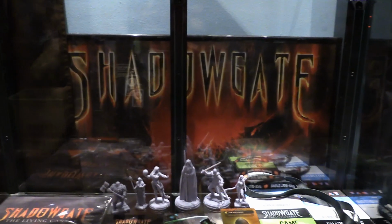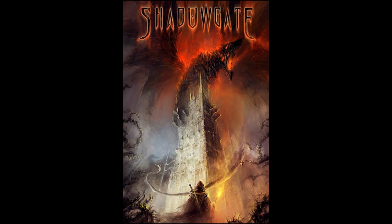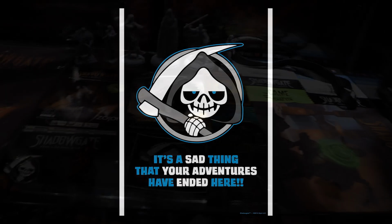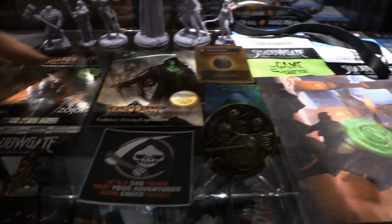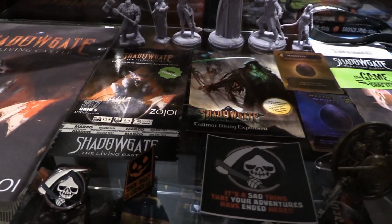Something that you can see in the background here, I do have all the posters from the 2014 version of Shadowgate all framed. So I've got the dragon one here, the gargoyle one is behind the other case, and the death one is behind this one. So these are some of the promotional materials that we were giving out at Gen Con and those kinds of things. So we've got the cleaning cloth for the board game. We had the name tag I used there. It's got scrolling text and animation and stuff. Pretty cool. These postcards here were for the Kickstarter we were handing out at Gen Con the first year we had it out, before we got picked up.